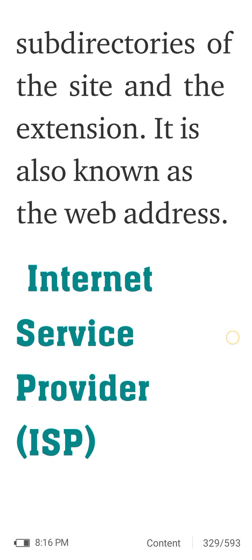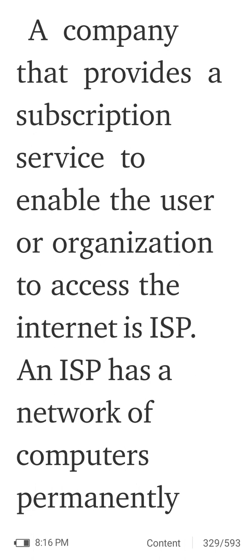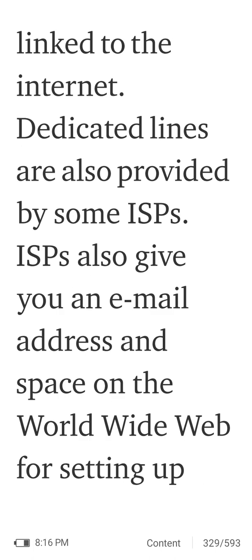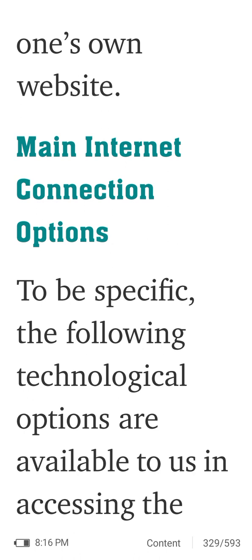Then Internet Service Provider (ISP), a company that provides a subscription service to enable the user or organization to access the internet. An ISP has a network of computers permanently linked to the internet. Dedicated lines are also provided by some ISPs. ISPs also give you an email address and space on the World Wide Web for setting up one's own website.